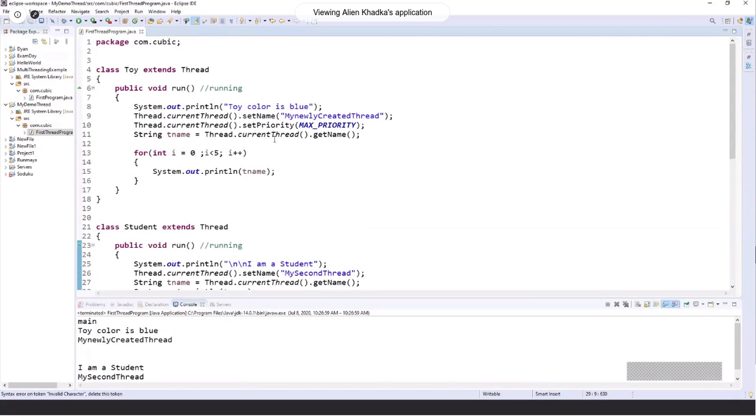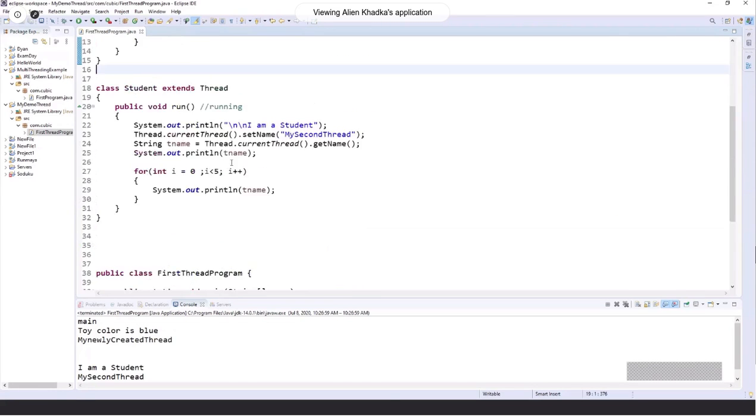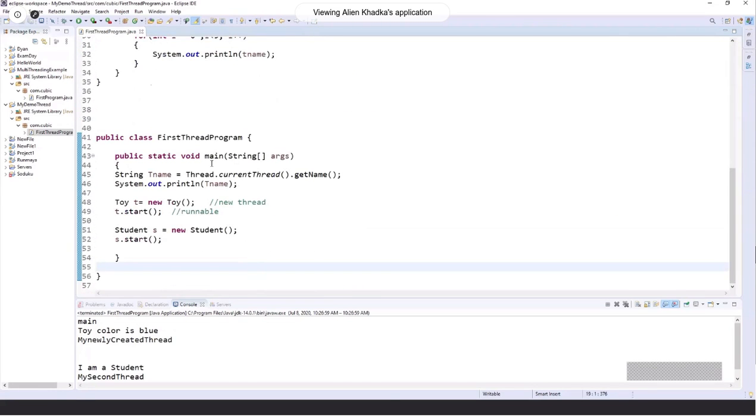Okay, so right now, at the moment, I have given max priority to the thread named toy. So let's see what our outcome is.